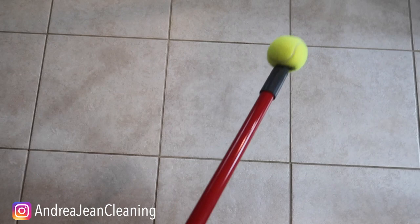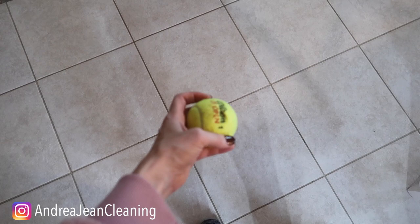Let me know if you have tried this before with a tennis ball. Rather than a broom, I suppose you could take your grandma's walker and use that as well to clean up those scuff marks. Look at that right there. If you're looking for a good broom hack challenge, click the video on screen now, give this video a thumbs up, sign up for the weekly newsletter, and I will see you, my friend. Thumbs up in the next one.